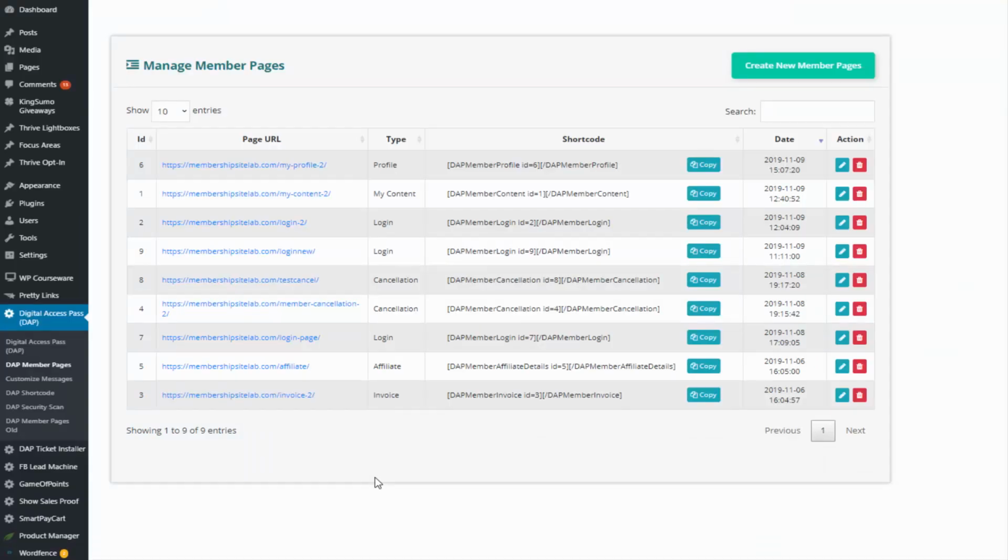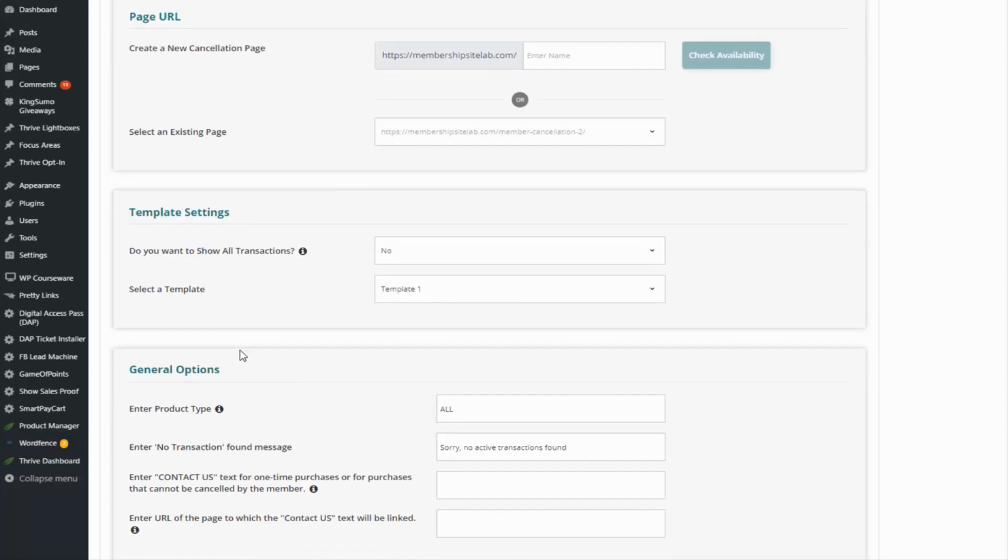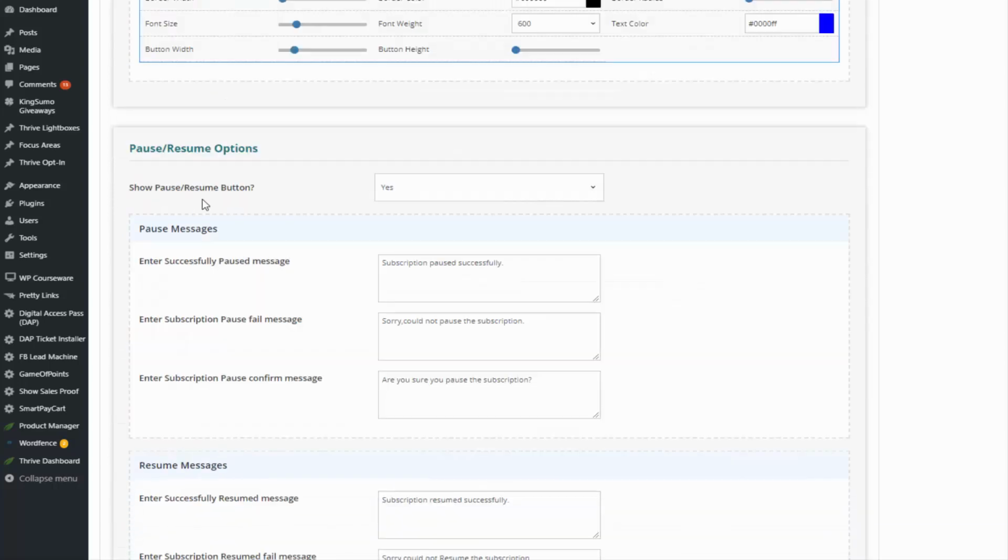So when I want to create my pages, the way I do this is I use DApp to create all the pages. This way I don't have to select each option and create the pages manually. And after I get DApp to create all my pages, then I edit it and customize it if needed. So in this case, for example, the member cancellation page. If you want to make any updates to it, you can go to the back end, find the page, click on the editor icon. It will bring you to this page in edit mode. So now you can change any option that you want to change. Pause, resume options. If you use Authorize.net, you should turn this off because it does not work with Authorize.net.